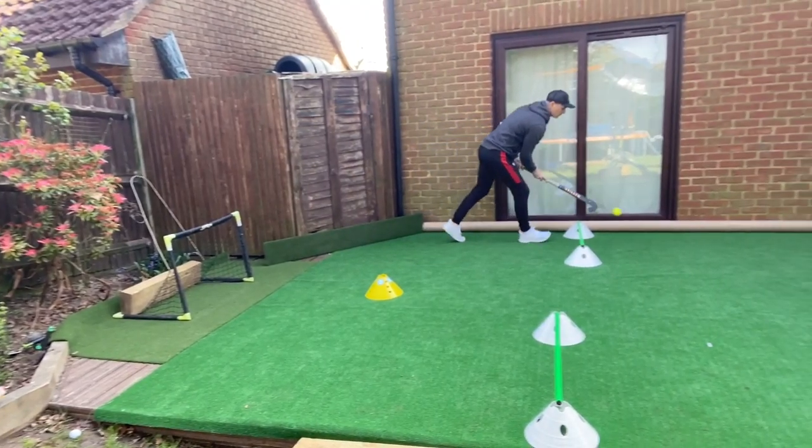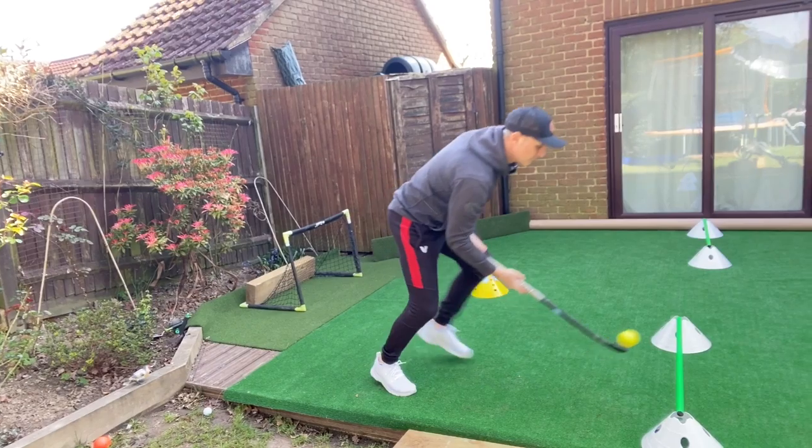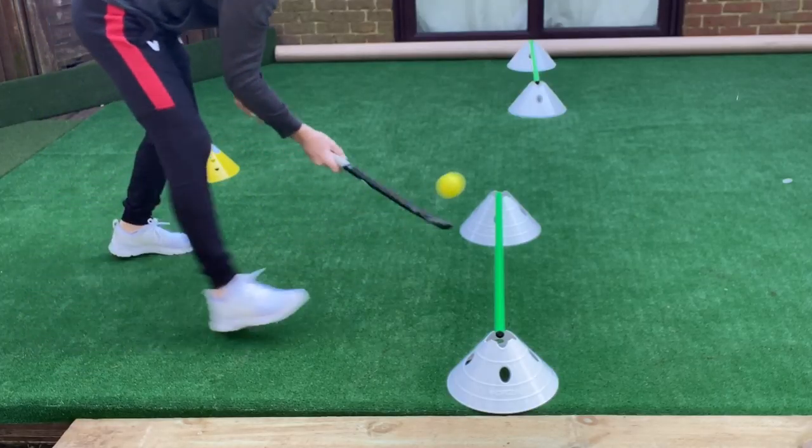So today we're going to be working on our 3D skills. Today we'll be showing how to move the ball from right to left into a reverse 3D skill, from left to right for an open stick 3D skill, and then some other tricks for the better players where we double tap the ball in the air.